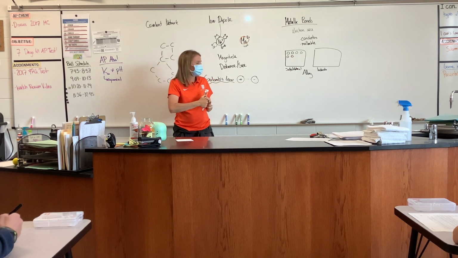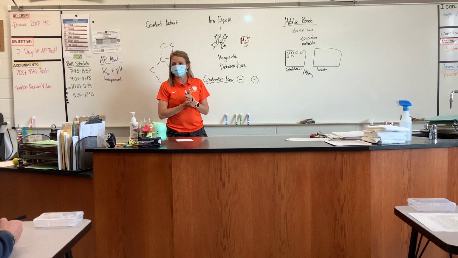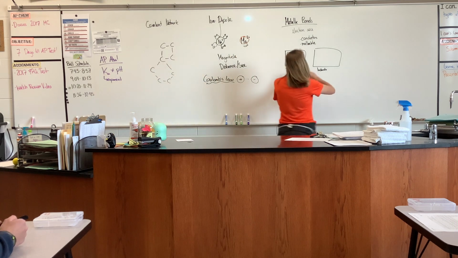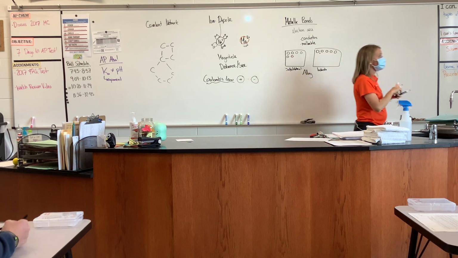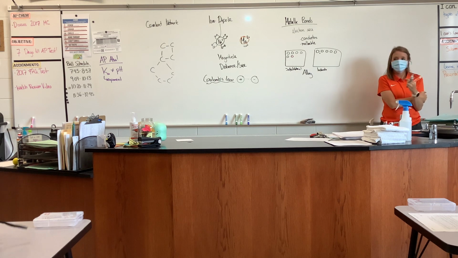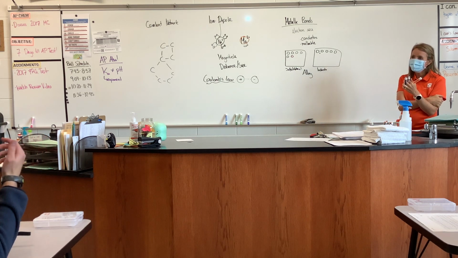Would brass be substitutional or interstitial? Brass is copper and zinc. I would say substitutional because they're probably pretty much the same size, right? Yeah. But interstitial is the one where you substitute in something smaller. But carbon isn't like iron, so does it still work as interstitial? Carbon is definitely interstitial in iron. Carbon isn't metallic, but it still works.